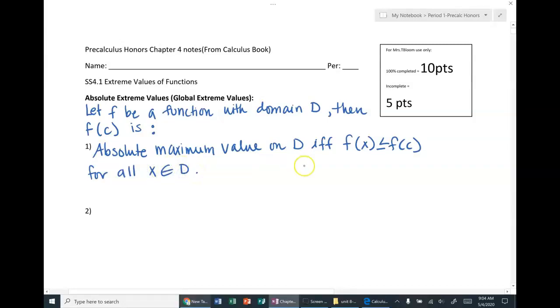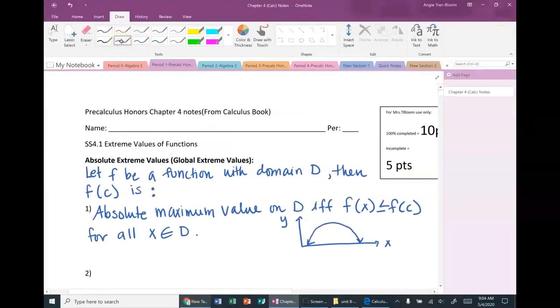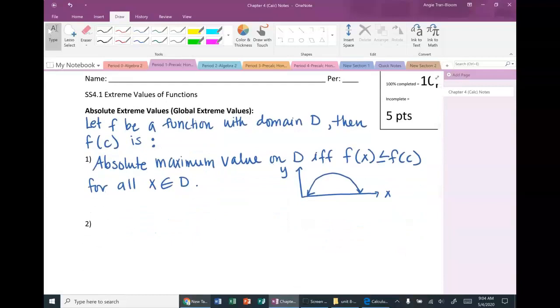So what I mean by that is, here's our graph. Let's pretend that we have an upside down parabola. This is x, this is y. It says, let this function with some random domain, in this case your domain is all reals, and this function has an absolute maximum, which we know is at the vertex, and here is c, if and only if this f of c is going to be bigger than every single y value out there, or at least equal to. So if it's bigger than or equal to, then it is an absolute maximum.